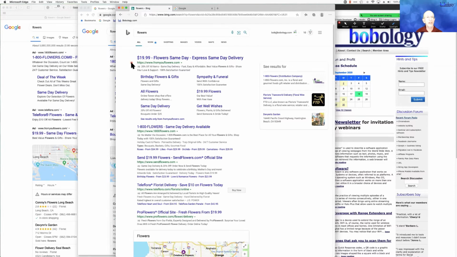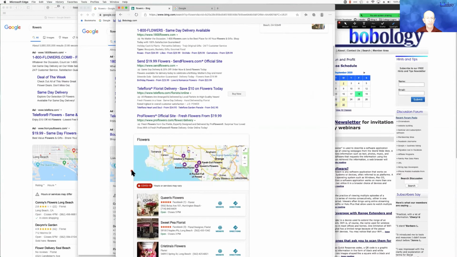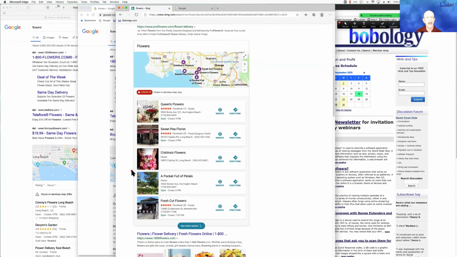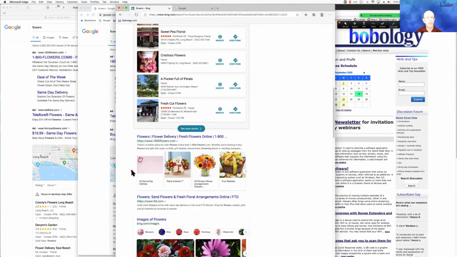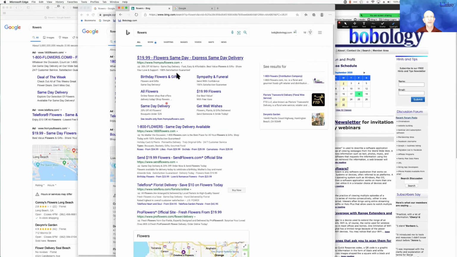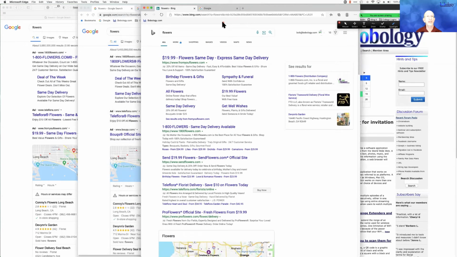In this case, we can see this is an ad. This is an ad. There's a tiny little marker here. This is an ad. So Microsoft displays, just like Google does, a lot of ads for web page results, regardless of what you type in. So Bing is going to give you Bing preferred uses versus Google preferred uses.